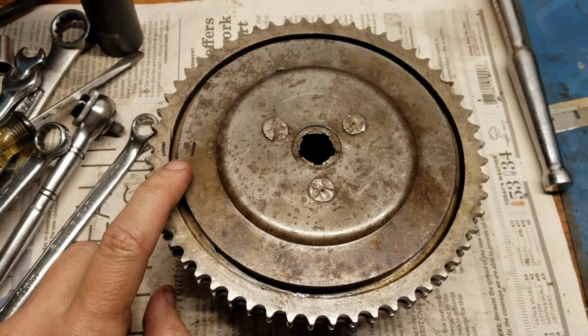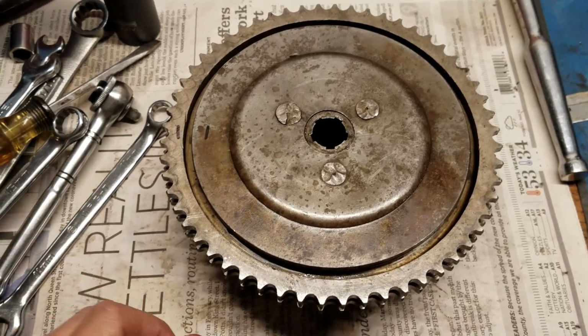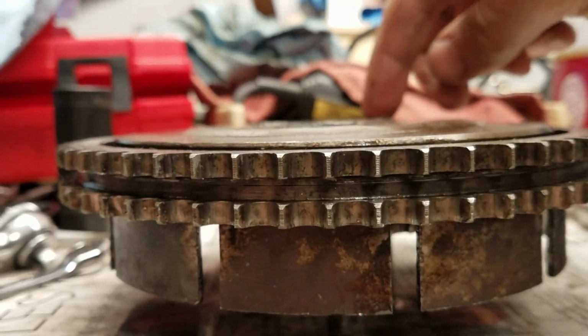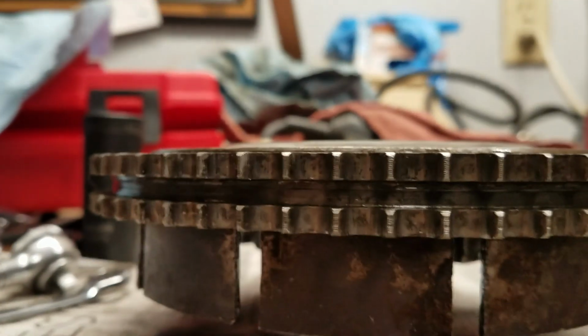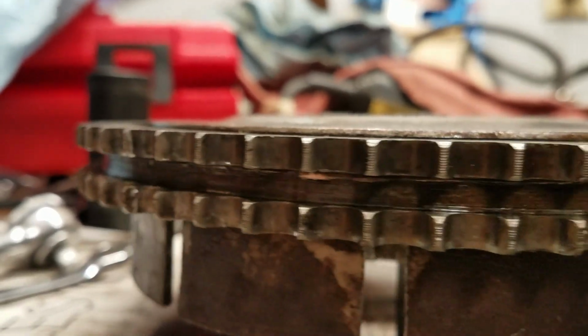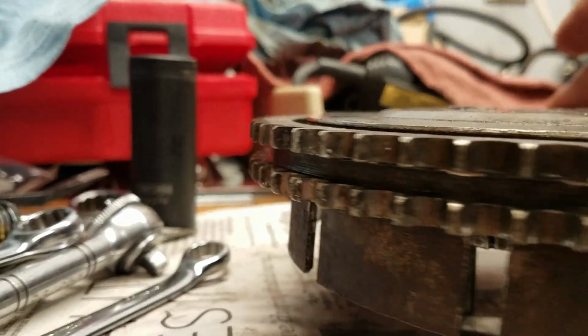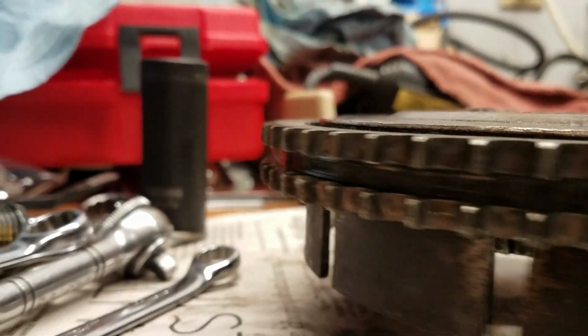I marked the whereabouts of the high spot. In other words, the spot that pushes towards the clutch. And feast your eyes on here. Watch this gap. Let's get this together where I want it. It's maybe not easy to see because of the focusing, but there's a definite wobble.